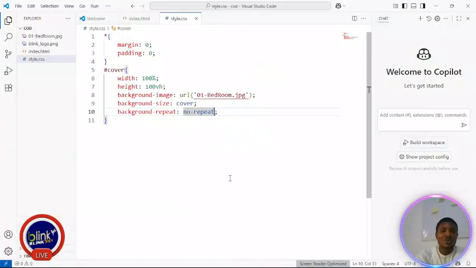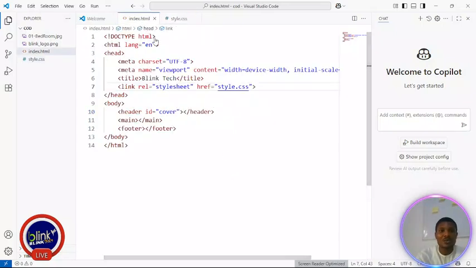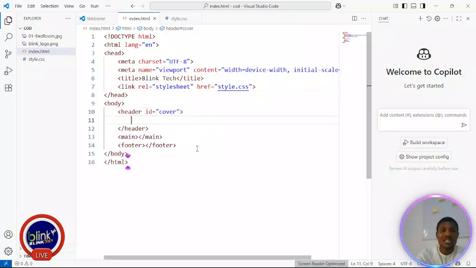Now let's go for the logo and the link. Okay, so to do that, we come back to our index, then in between the opening tag and the closing tag of this header, which is here. So here is the in between of the opening and the closing. You break it apart, then you are going to create a div, okay, which is a separate container.